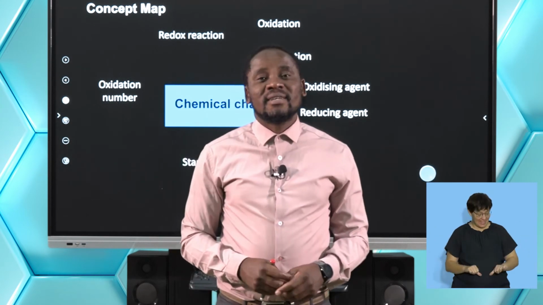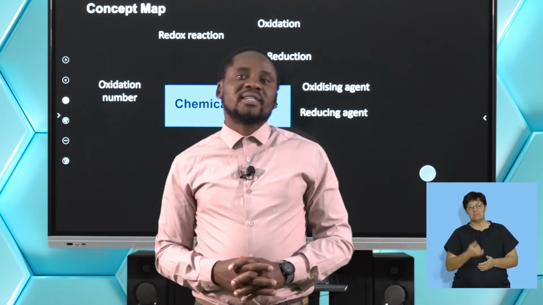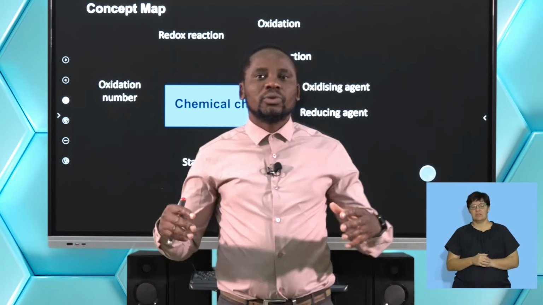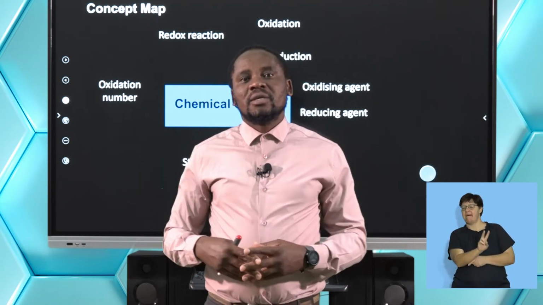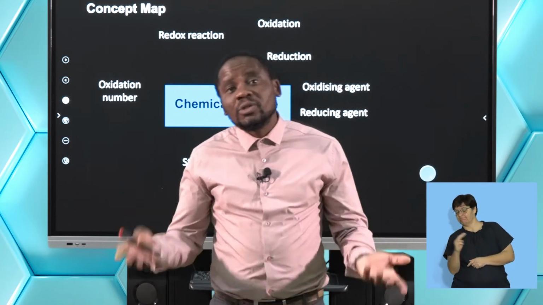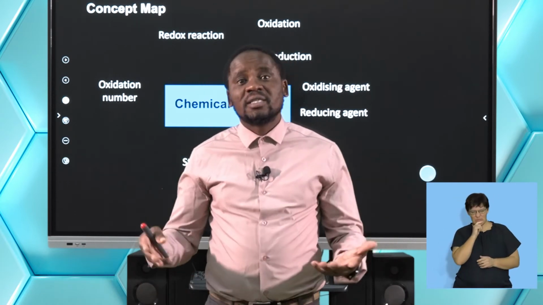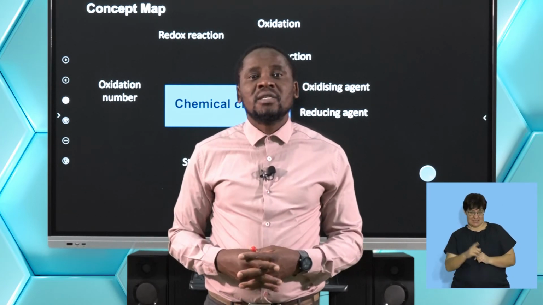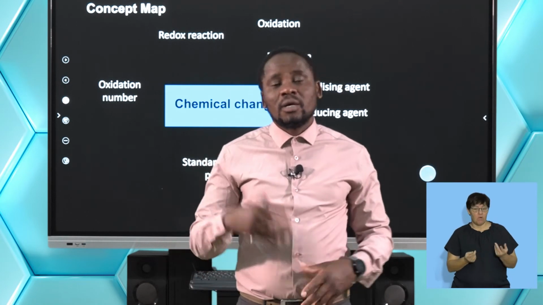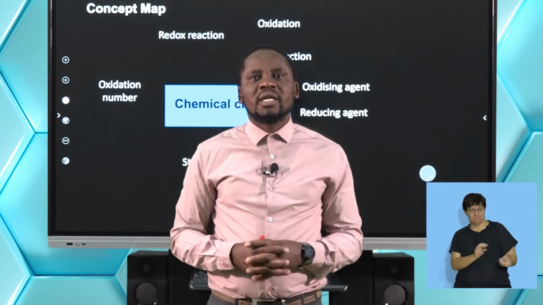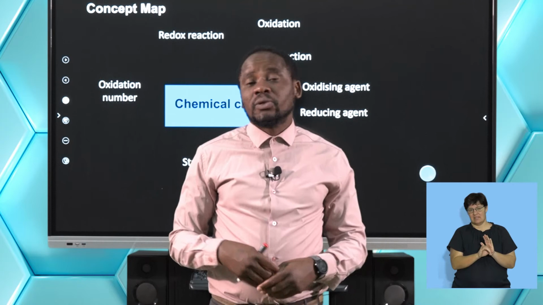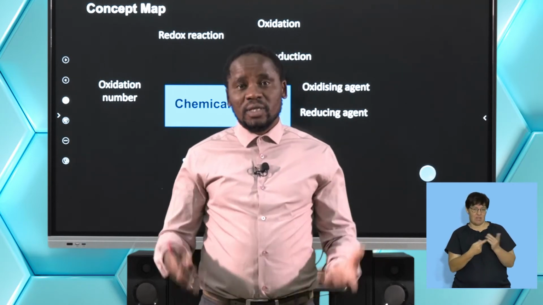We're still working with redox reactions. We have now identified that we are able to look at a redox reaction from different perspectives, using practical examples of reactions that involve metals and acids, or you can think of the same reaction in terms of the transfer of electrons. Now we'll look at more examples of that and see how exactly we can identify the role of different species, in terms of your oxidizing agent as well as your reducing agent.